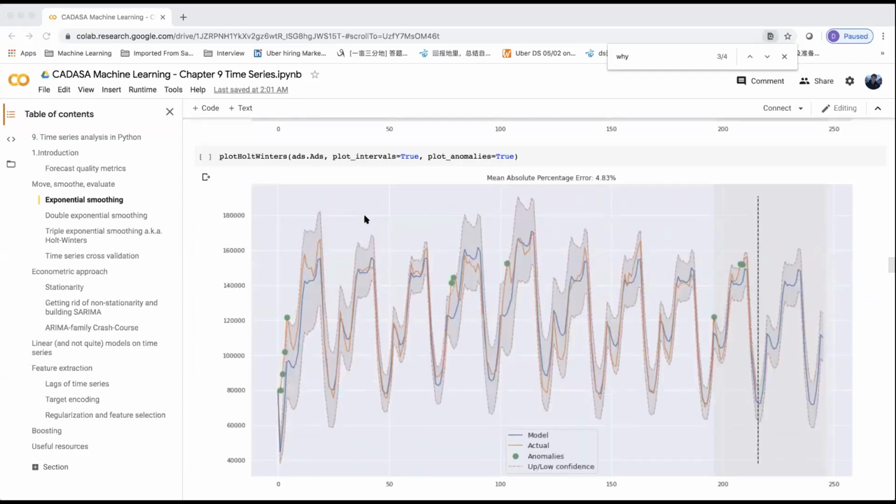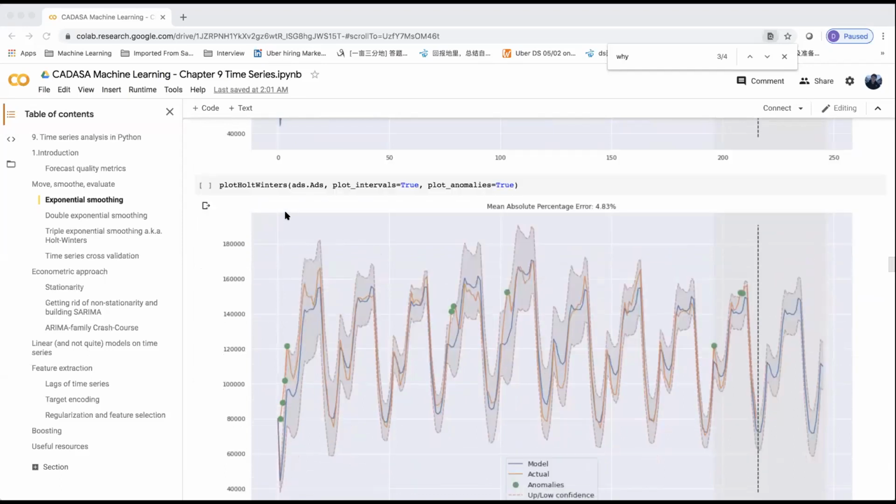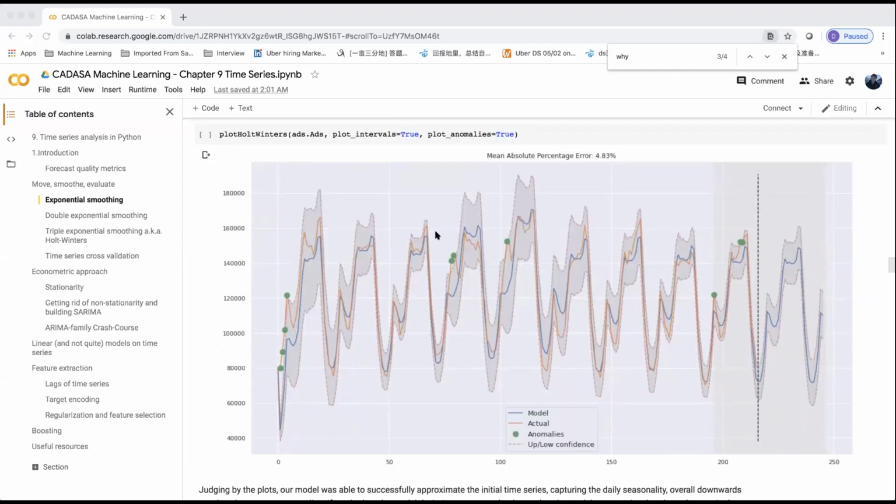So again, for all the smoothing, for the triple, double, and regular, yes, time dependence. So everything is time dependent. So you cannot just randomly divide that because you are going to mess up the time label over there. Okay, so I want to highlight this graph a little bit.